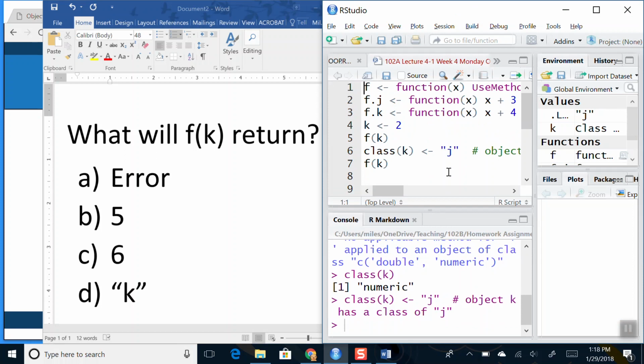Again, I know you are armed with your laptops, but rather than trying to quickly type out the code and get the answer because you're unsure of yourself, just look at it. It's an online in-class question. The stakes are super low. It's okay if you get it wrong. So you establish f as a function, and then by setting its class. All right, do we get our answers in? No. All right, get your answers in, please.